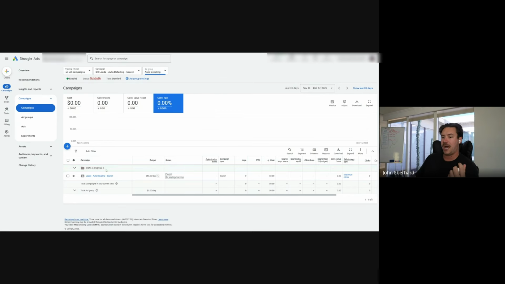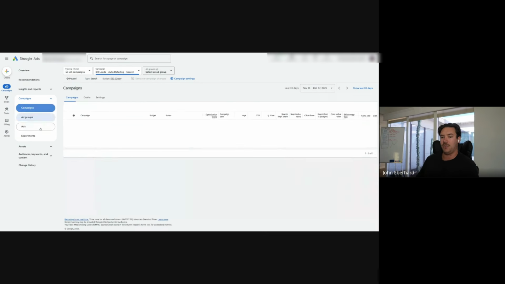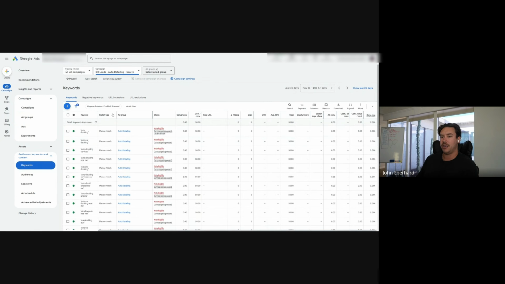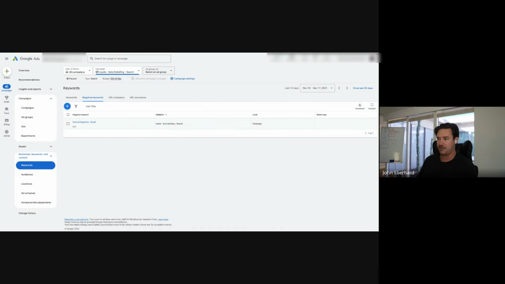So what's going to happen is naturally, these keywords are going to start to get traction and you're going to get searches, right? Of course. So one thing you need to be doing here, and one thing I'll actually just go ahead and show you right here, is I went ahead and already made some general negative keywords for you. So negative keywords are keywords that you set that, I guess, block incoming traffic, if that makes sense, right?